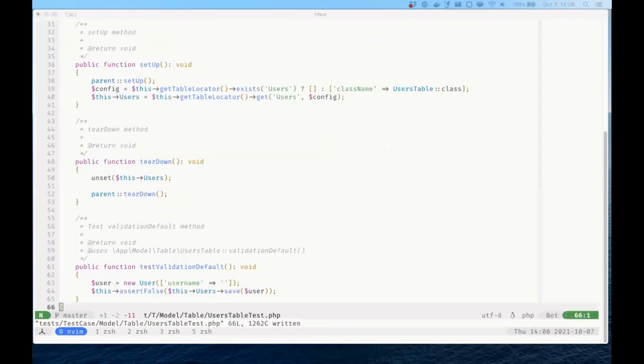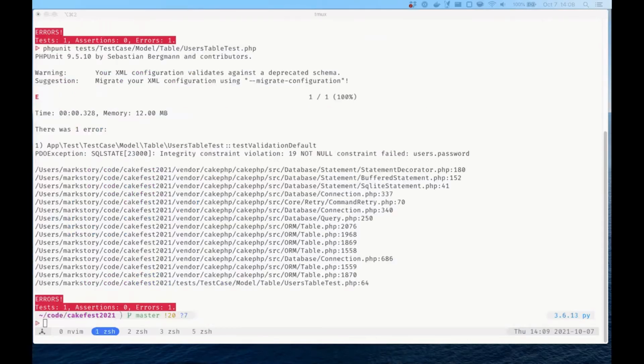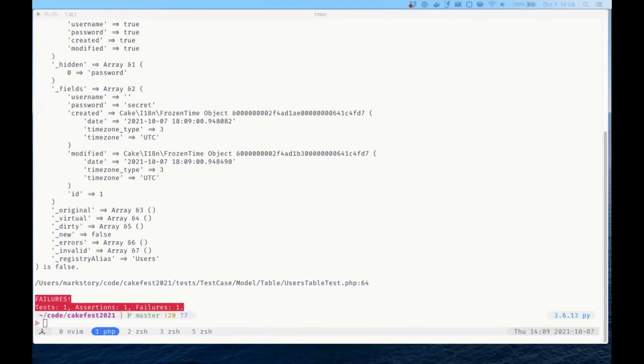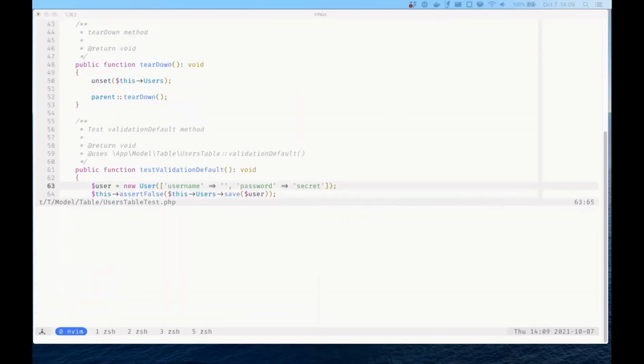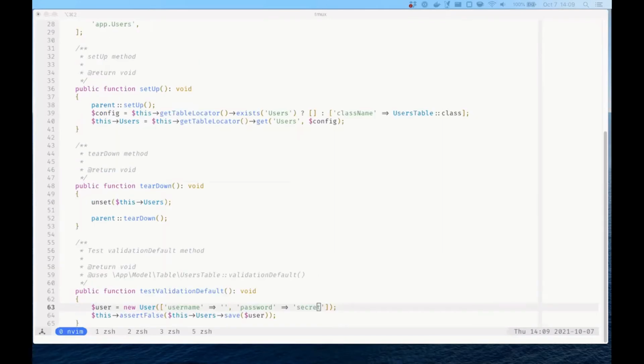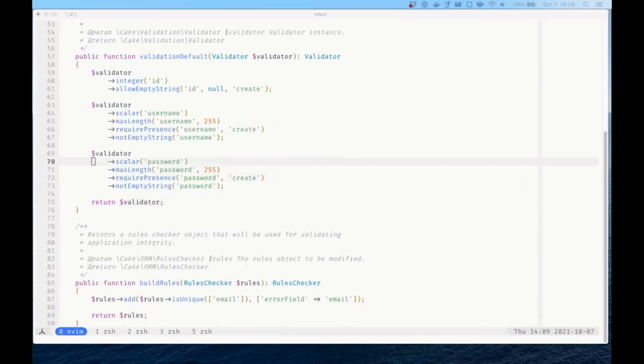Yeah, users.password is not there. It's interesting it saved it. That seems wrong. I know why. We forgot to add a min length.